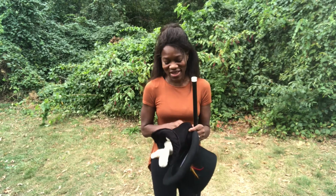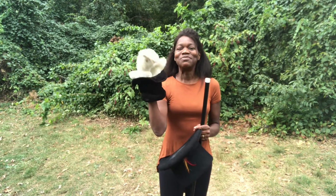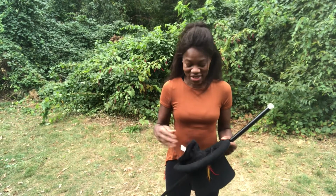Oh! Well, I wasn't expecting this to be in there. This is my puppet, Shushu. All right, well, we're not going to use Shushu. You're going to be the one doing the dancing. So anyway, some things just pop up.